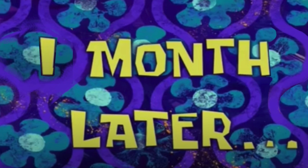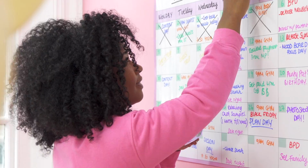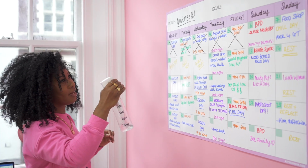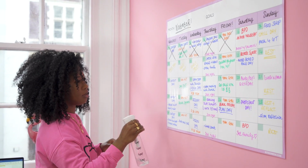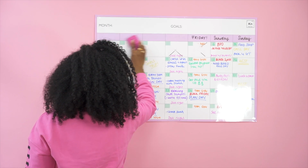One month later. What a great month that was. At the end of the month, to start afresh, I give it a quick light spray with water and wipe it down with my dry wipe eraser and prepare for the new month.